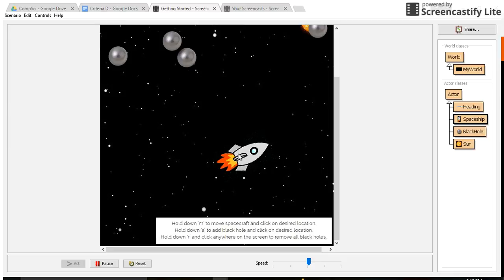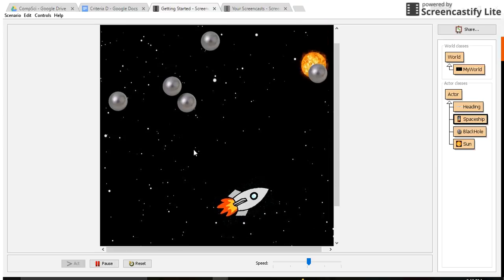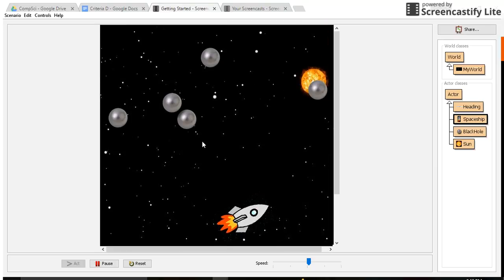And I utilized Greenfoot's very helpful MouseInfo class to gather the data from the user's mouse. So when I hold down the key and click on a location, it knows what variables I'm sending the code. And if the user for some reason wants to remove all of the black holes and they're just annoyed with those locations, they can hold down R and click anywhere on the screen. And this is completing the criteria for success: user can easily remove the black holes from the interface.